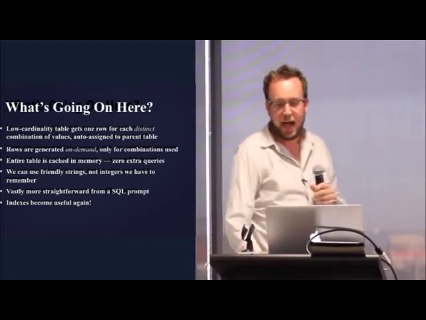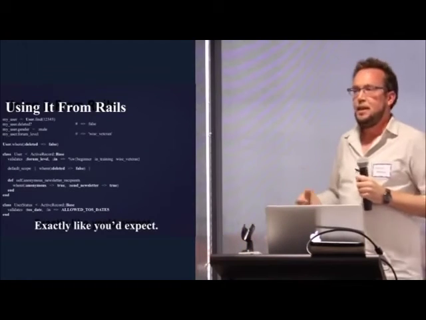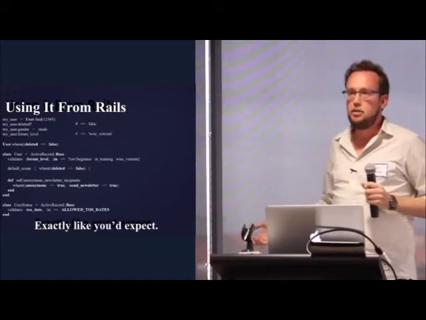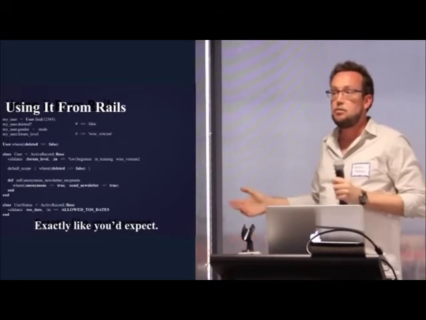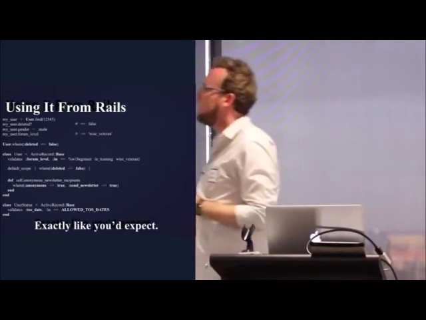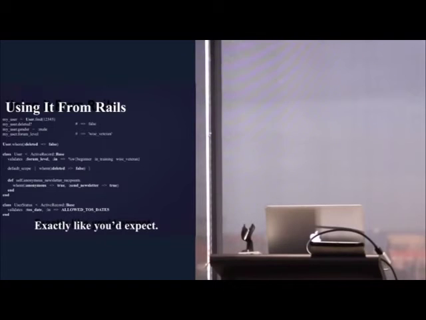So, how does this look from Rails? The short version is it all works exactly like you'd expect. It acts exactly like those are real columns from the users table. You can use where clauses, you can ask questions of it, you can assign gender, you can do validations, you can do default scopes, you can do class level scopes, you can put validations on the status table instead, you can kind of mix it up wherever you want.